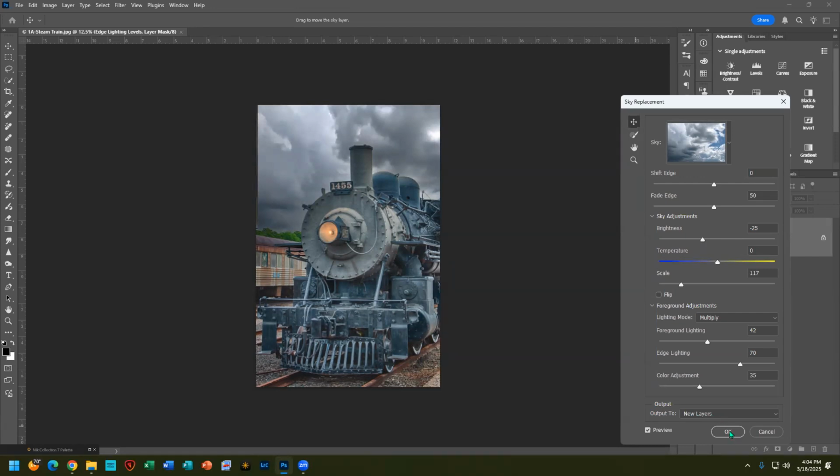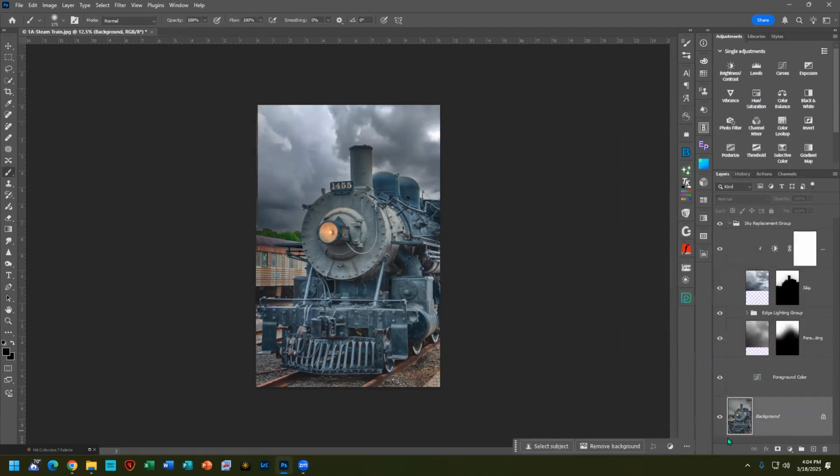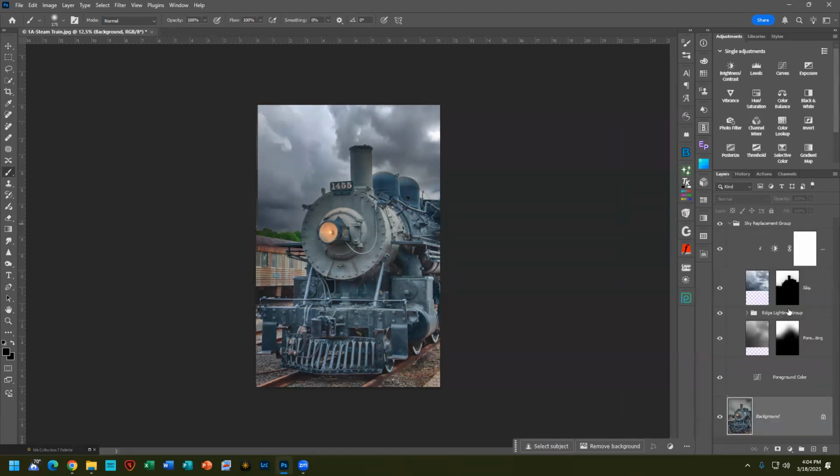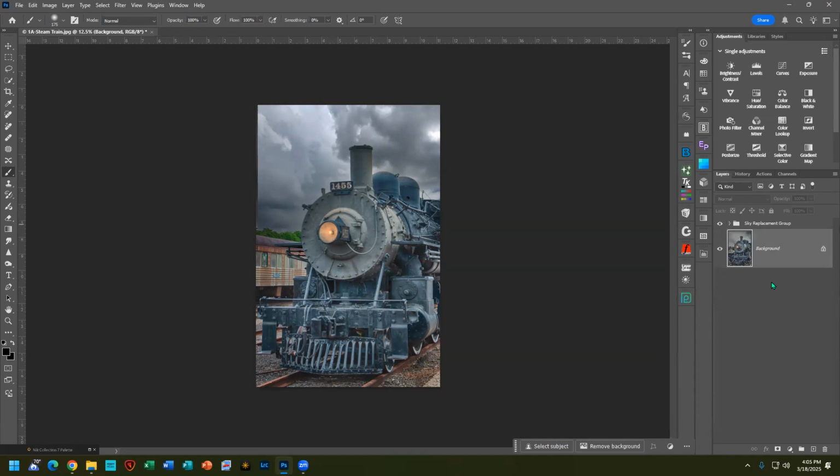And I'll show you what that does when I hit OK. It puts all of the things that I just did for that sky now in a folder. So I can collapse that folder, but still access things if I need to adjust a mask or want to make any other adjustments to the sky. That's the brightness adjustment that I just made. And then this is the way that Adobe masked everything for me. So I'm going to close that just to save space so you can see what else I'm doing.